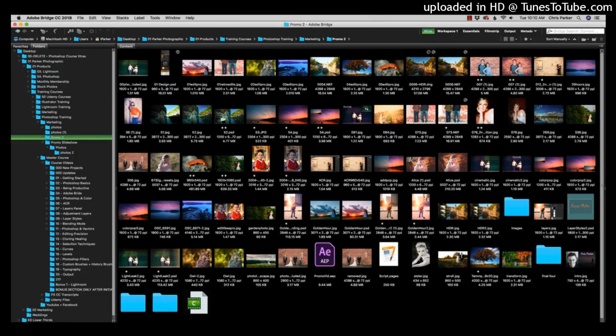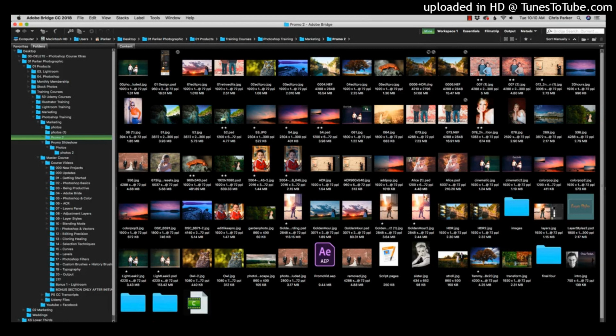What it's doing instead is linking to those original images in that particular folder, and it's just arranging them all into a specific folder so you can access that folder at a later time. So you're basically just seeing a preview or a thumbnail of the original image, and you're not copying the original here.